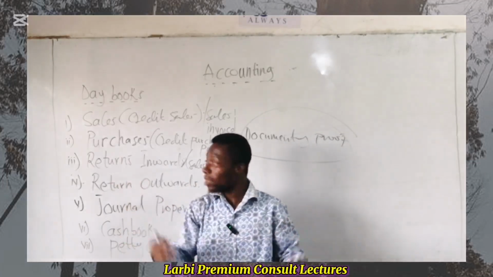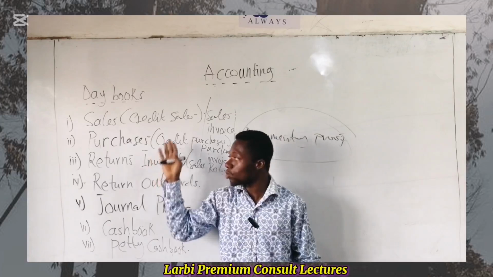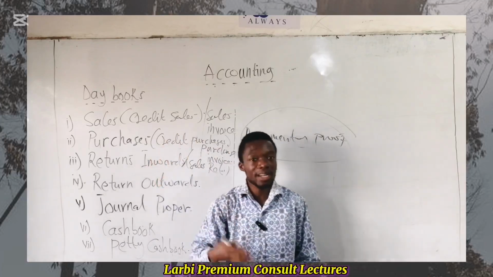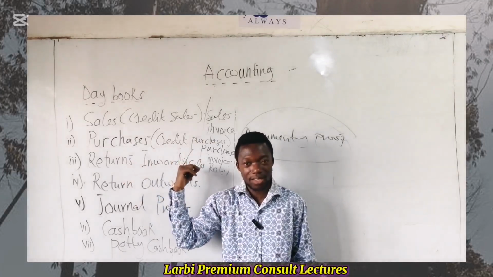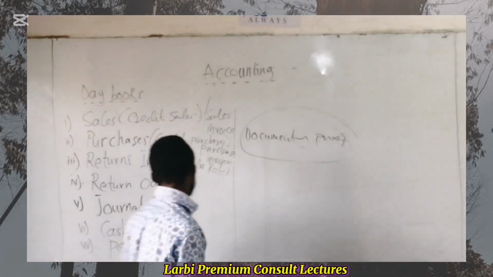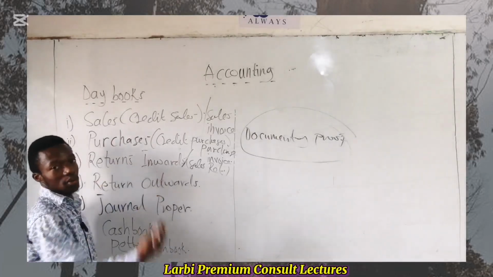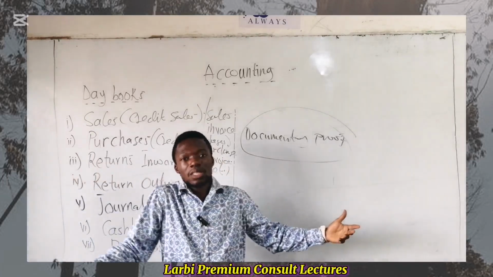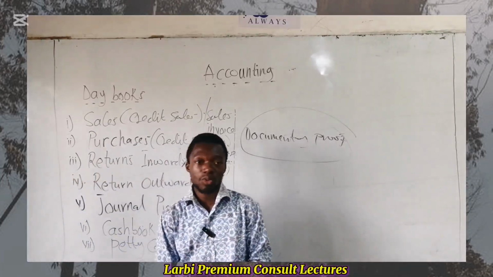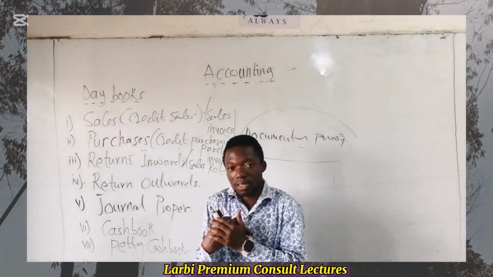or was, let's say, broken, or there was some fault in it. And as part of the business policy, if we sold an item to a customer, the customer has a right to return the goods back to the business. Then he may return it back to the business. So when it happens like that, we say that we have sales returns, also called return invoice. Because here, the customer wasn't happy with the item we sold, so the satisfaction was very low, and as such he returned that item to the business.